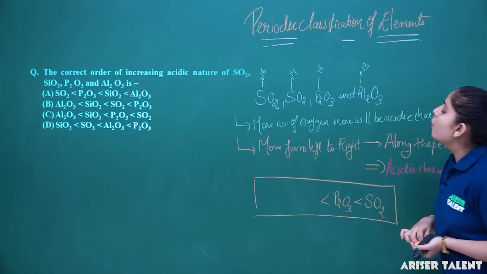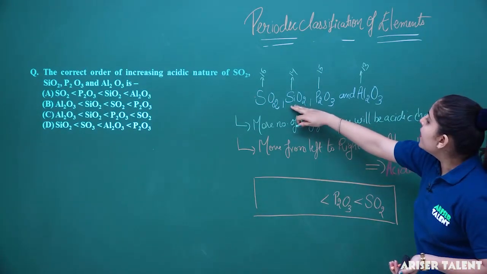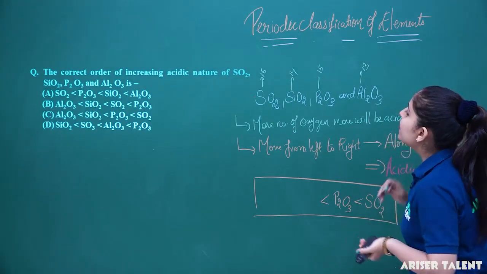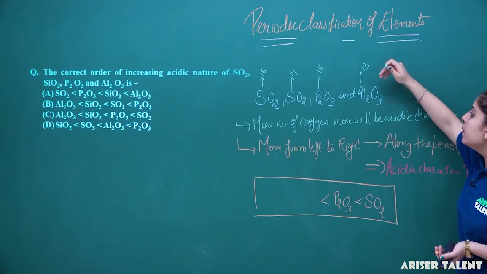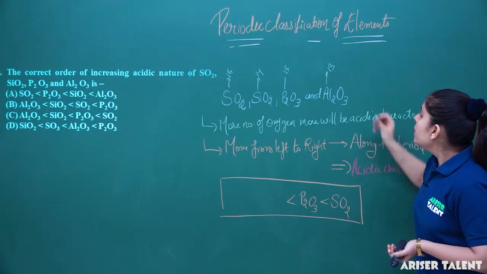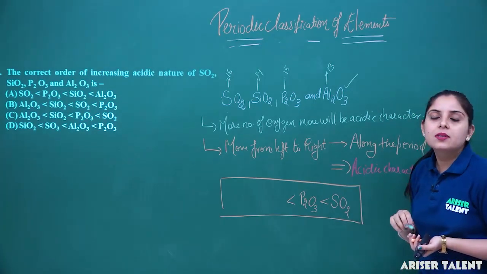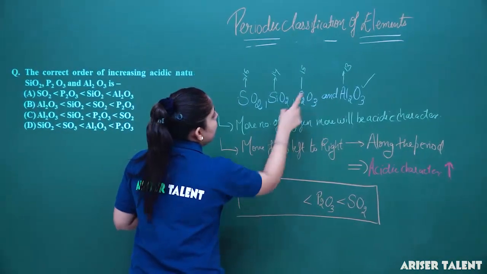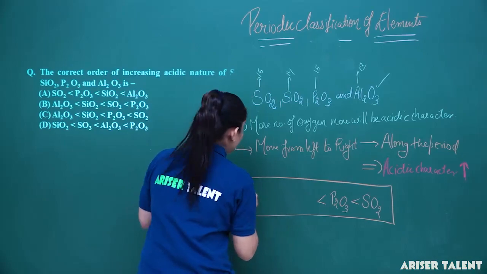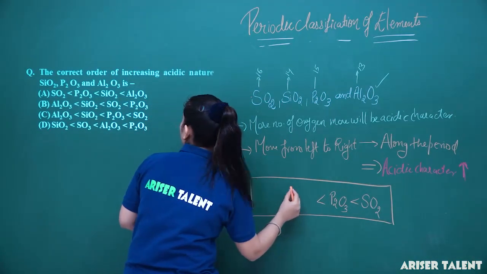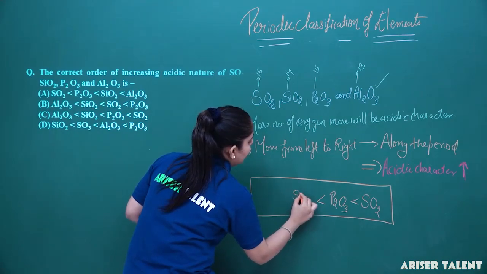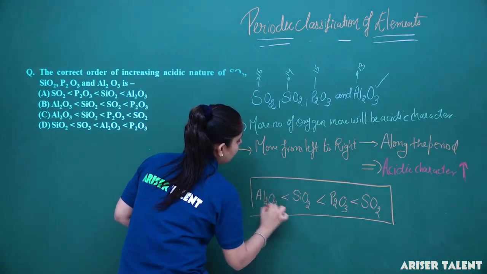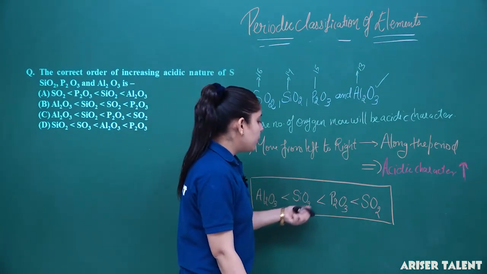Next, moving to the next compounds, we have SiO2 and Al2O3. Now, let's go through this statement here. In the case of Al2O3 and SiO2, they are going to form amphoteric oxides. So then after that we have Al2O3 and then SiO2. So what will be the trend next here? We will have SiO2 and then we will have Al2O3. So it follows the order according to 13, 14, 15 and 16.